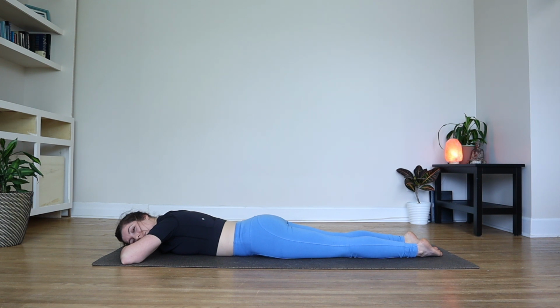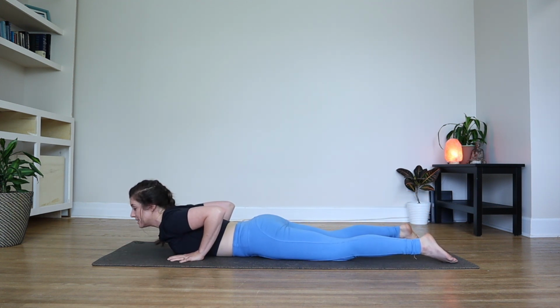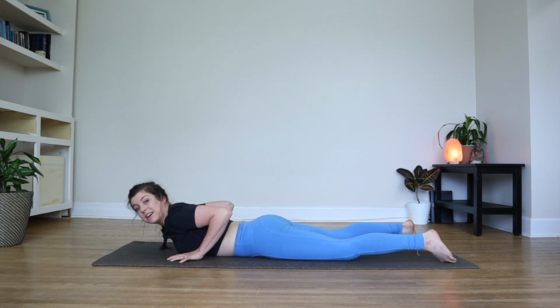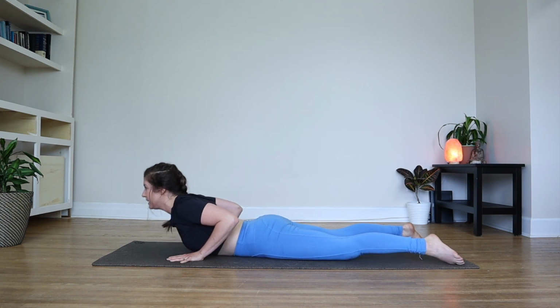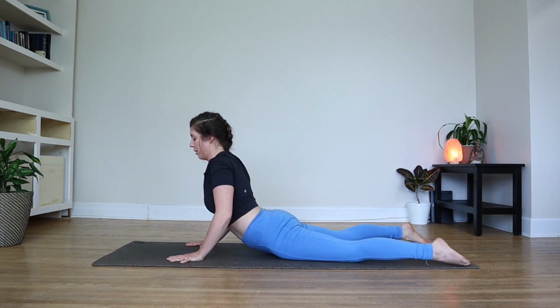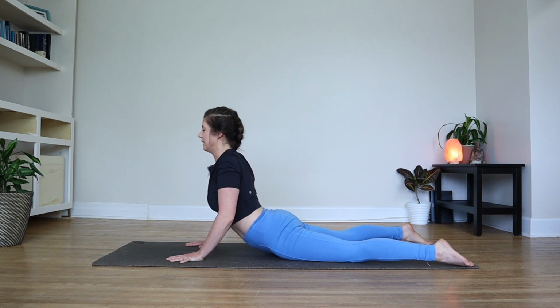We'll start to make our way into extended Cobra now. So you can widen out your feet, bring your palms next to your chest. Hands will stay on the mat, so you can gently press your finger pads down. Inhale to peel your upper body up off the mat. Elbows can stay bent here. You can look straight out ahead, or you can look diagonally up.